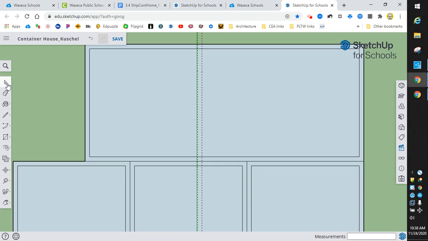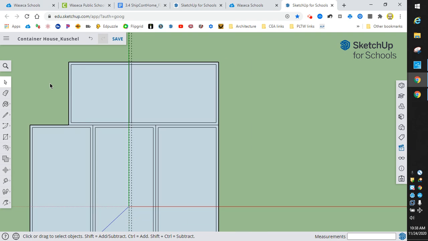I'm going to turn my tape measure off and go ahead and draw my walls in. So use the pencil tool. I'm going to start right here and draw straight down, which makes it easy to draw those. I'll draw the other side of my wall from there down to there, and I've got my wall in place. Here's my bathroom. I'm going to have a bedroom right there.